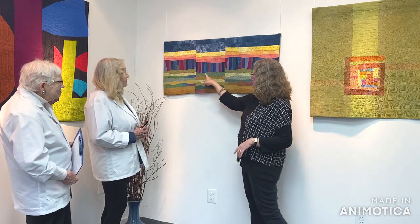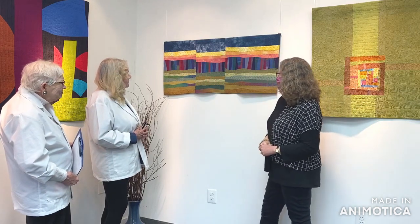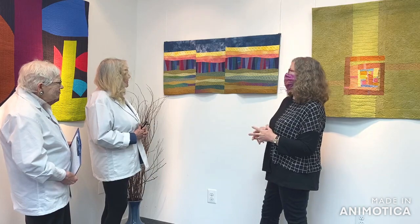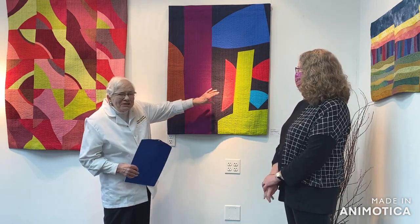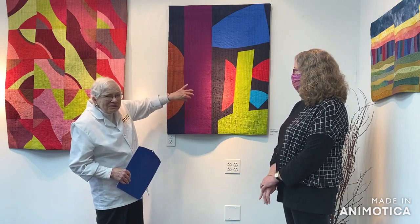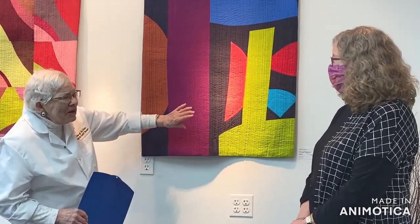I created this abstract landscape in three sections. This section is not in line with the others in order to create a sense of dimension so that you're looking into the mountain landscape. The greens and brownish tans represent the meadow in front. Each area also has a different stitching motif stitched into it. This next piece is an homage to Matisse number two, and the brightness in the center attracts your attention more to the center of the piece. It has all straight-line vertical stitching.